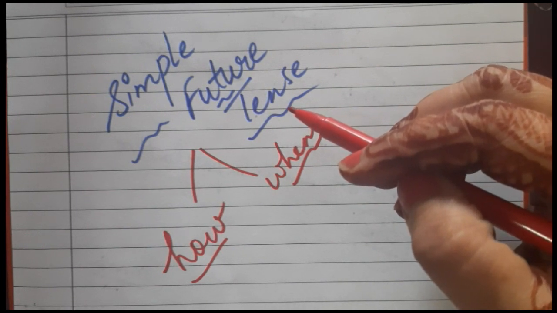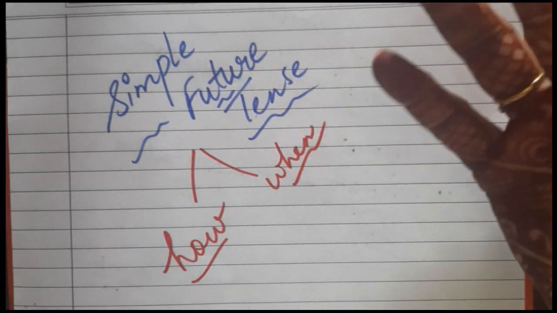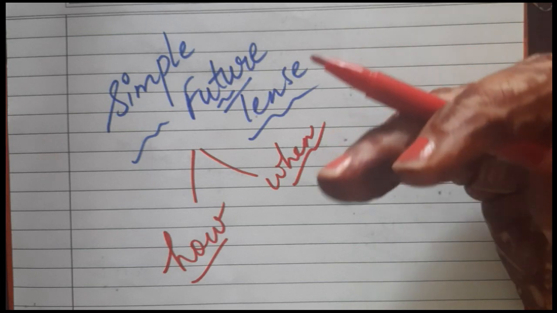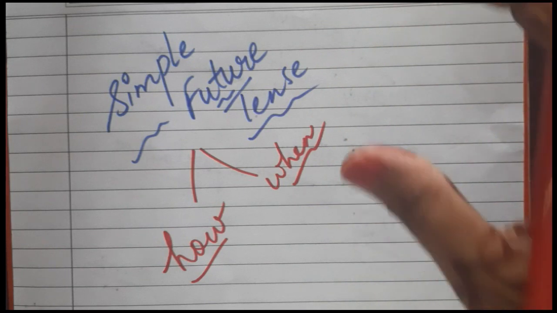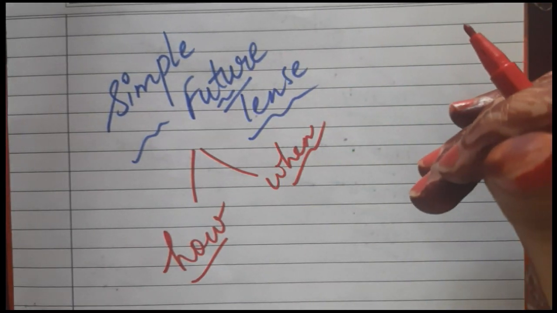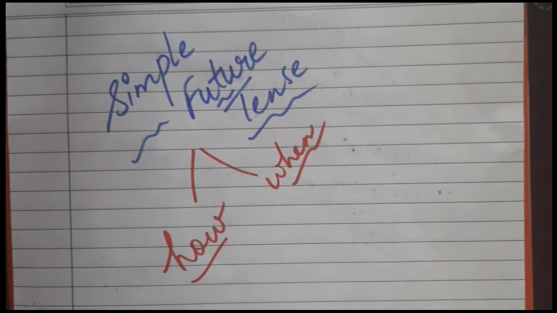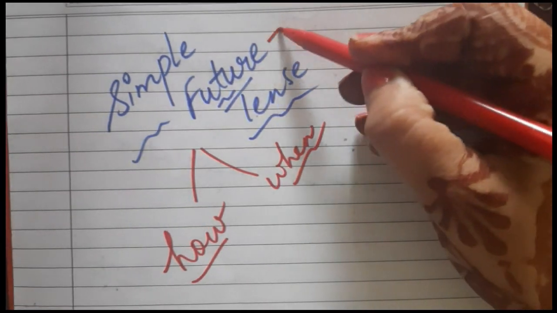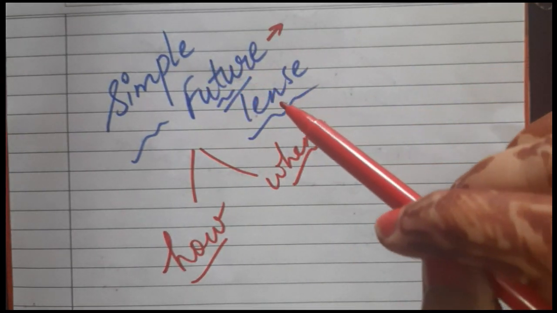Like, I will attend a wedding next week. Like, if I am planning to go to Delhi next week, I'll say I will go to Delhi next Sunday. So, when I want to share proposed plans, or also when I want to share something that is going to happen in future, I'm sure of it. Like, my brother will come tomorrow. Okay, so anything which is related to future will be expressed using simple future tense.